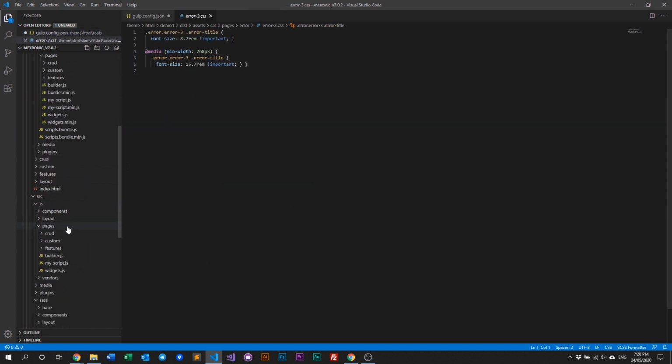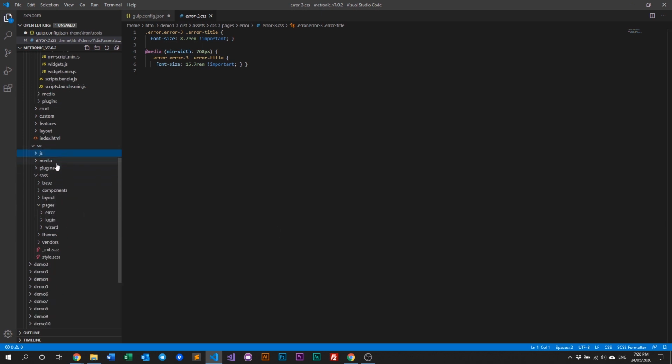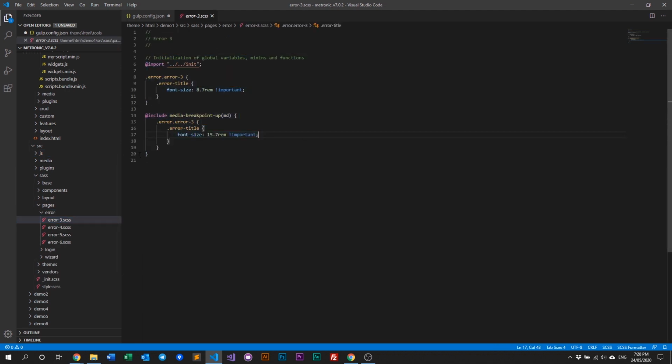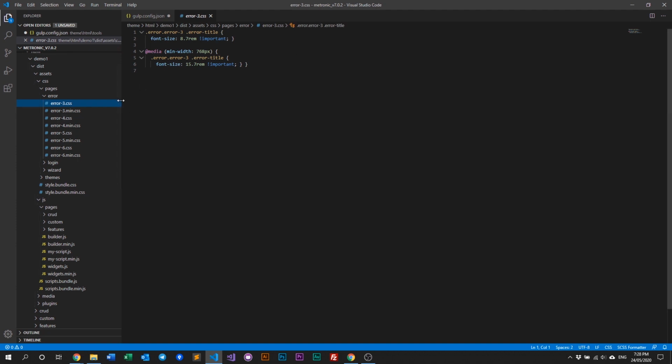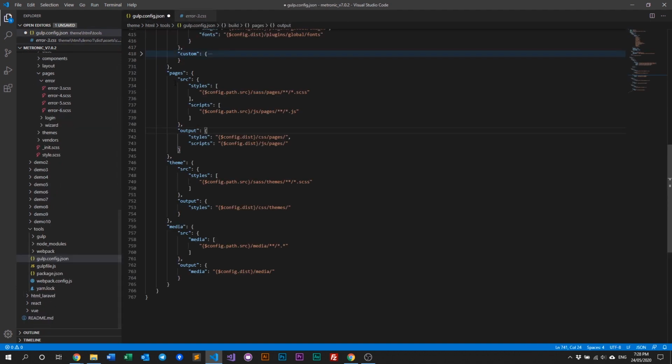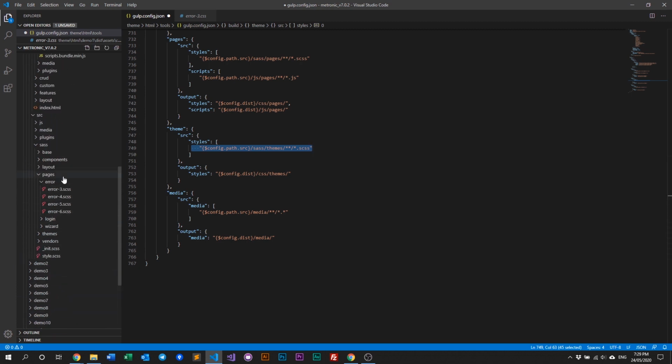So this is the error tree CSS. If you look into our source SAS and error tree, basically we're getting this and making it into this. That's all this does. And theme, this is a similar thing. If you look at the source, where's it coming from? It's getting the theme from our source.